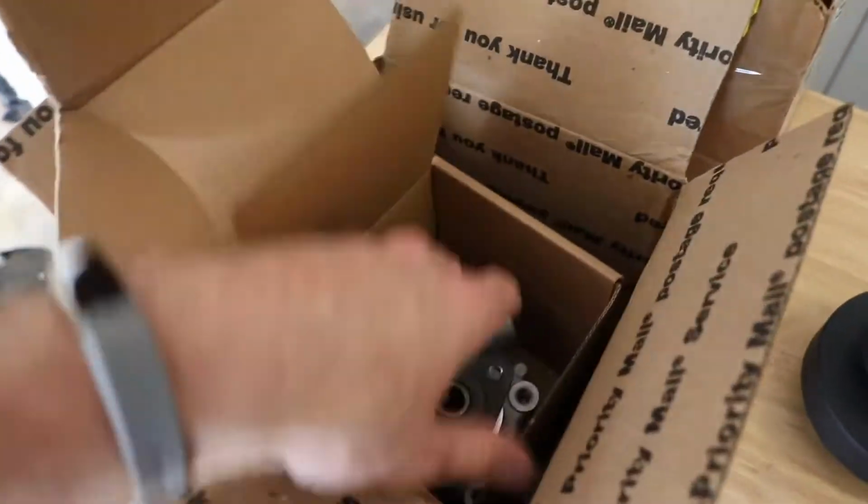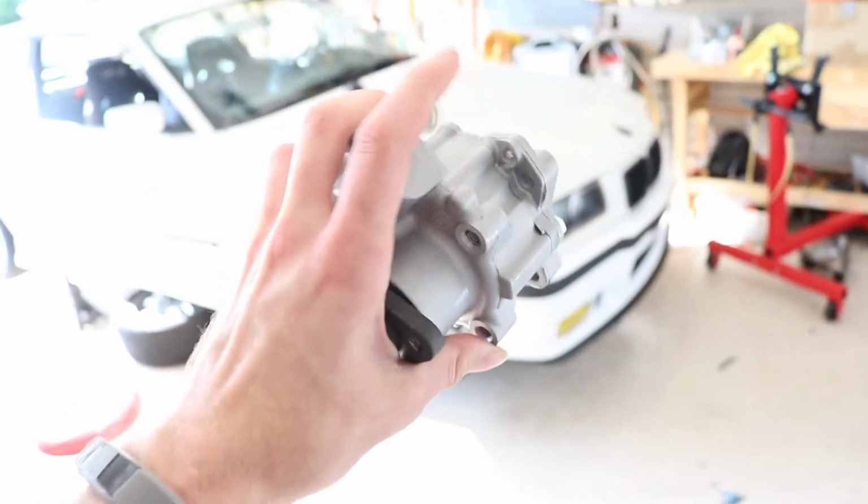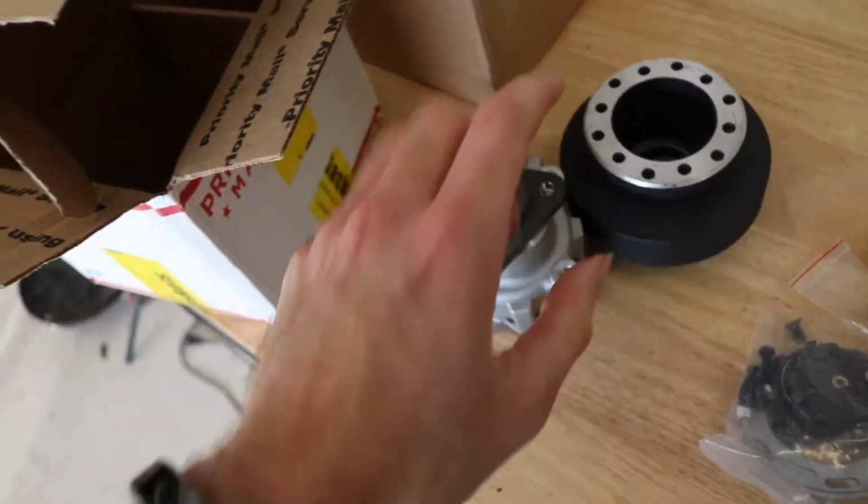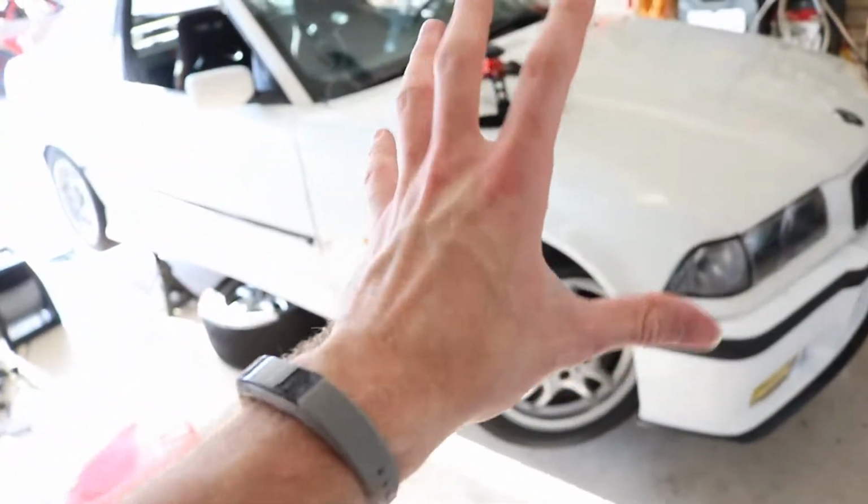Also today, I'm gonna go ahead and try to get this power steering pump in. Ooh, Bell dropped it. This is the part that I've been needing to get the power steering back up and running on the drift beamer. Last event, power steering ran out of fluid and I believe the pump is gone.